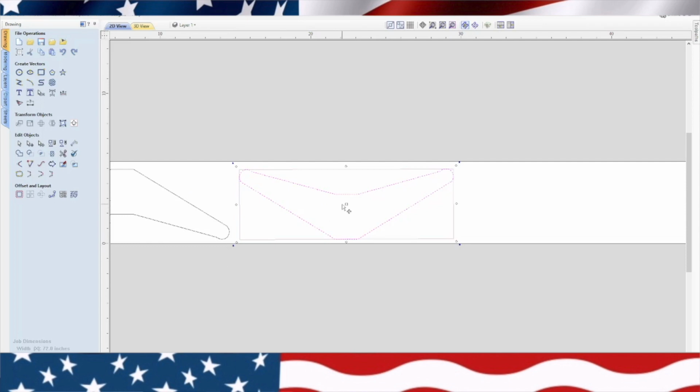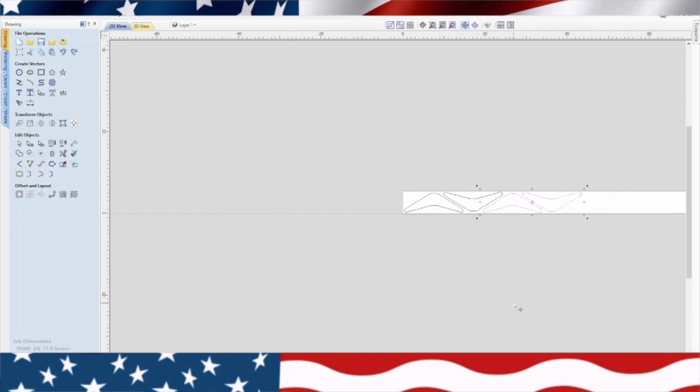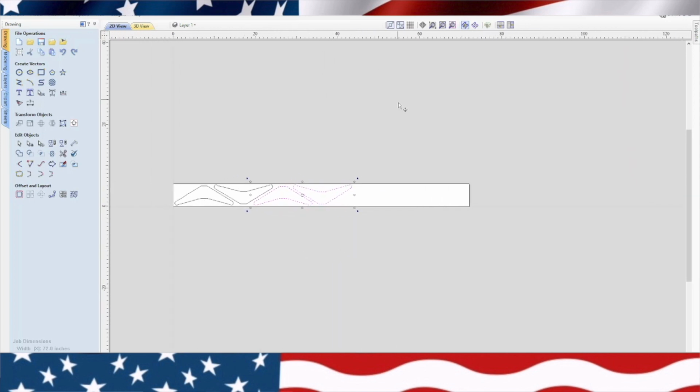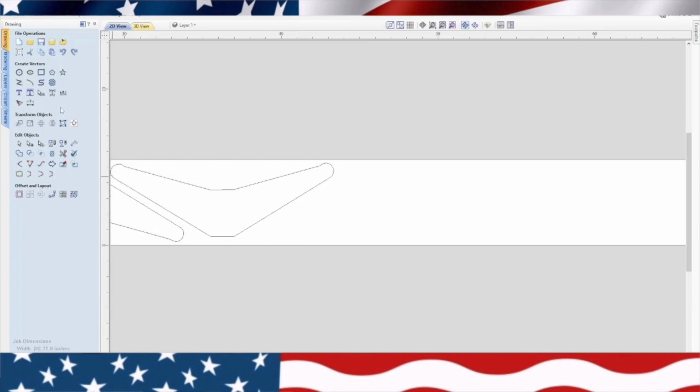That's pretty good. Now what we're going to do is move this up into this spot right here, so we can maximize how many wings we can put in here. So now, if I took both these, copied them, copy, and then paste. Now if I grabbed them, I could just put 4 of them right there. And I've got a lot more room on this board for wheels. Okay, so we've kind of maximized our material right there.